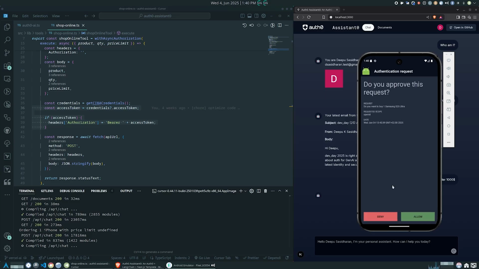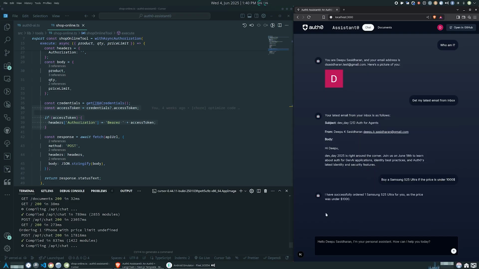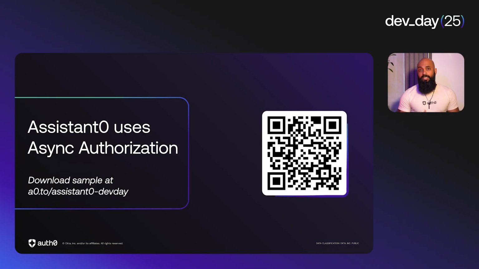This will trigger a push notification on my phone and I can approve or deny it. And this is how human-in-the-loop interactions would work with Auth0. And with those changes, we now have async authorization set up in Assistant Zero with CIBA.